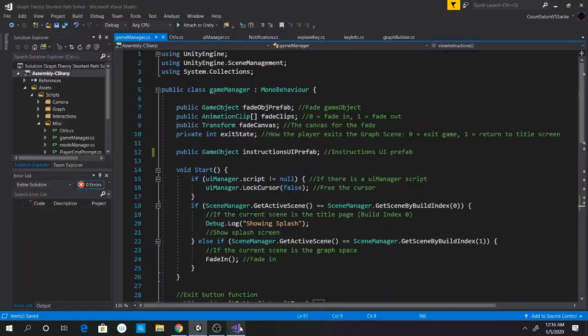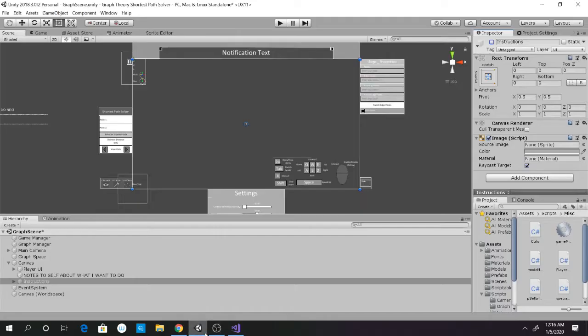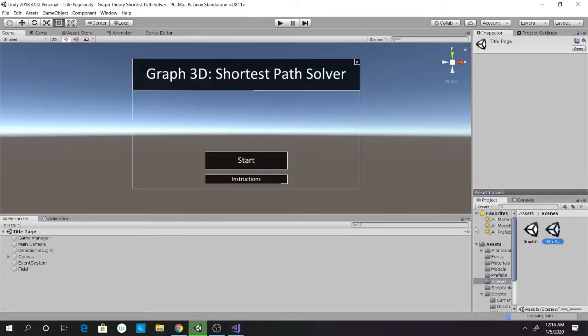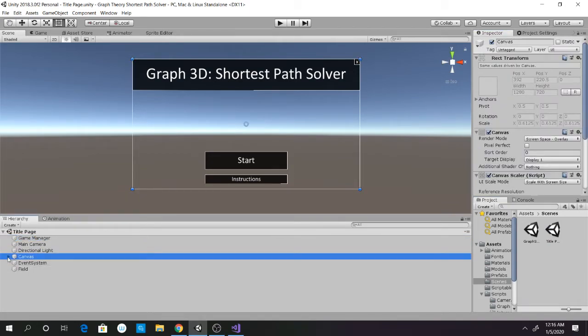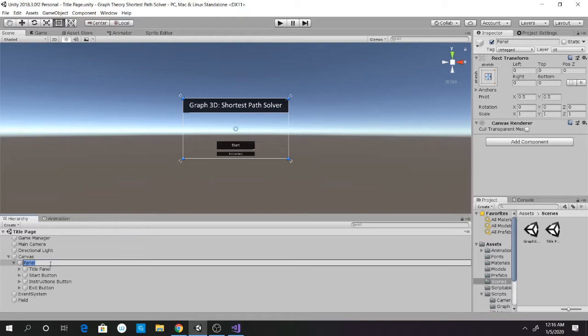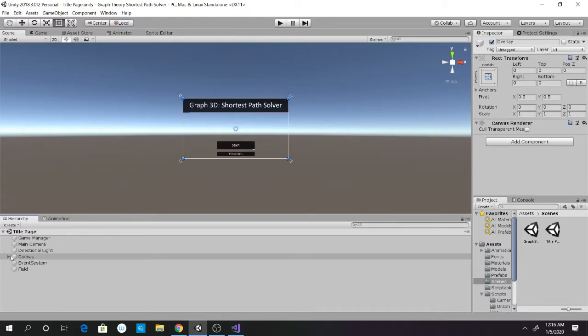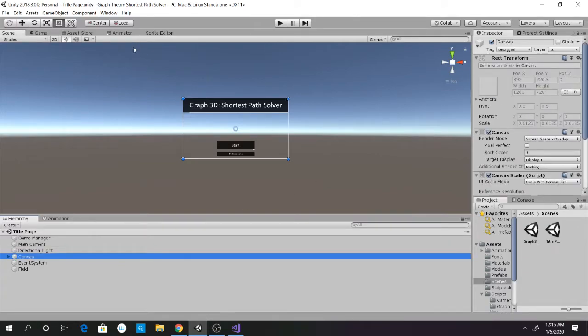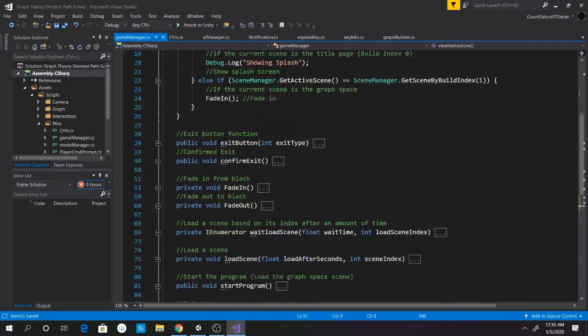And well, I am still not exactly done with the instructions, but I want to now check on something. I'm going to go ahead and save, go to my other scenes, and load up the title scene, and we instead have a completely new canvas. All right, that is great. So with that, we can actually, I'm just going to call it the overlay right there. So with that, we can actually use the canvas between scenes. That's actually pretty great. So, okay, we don't actually need to do that much.